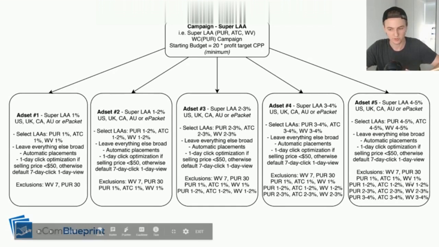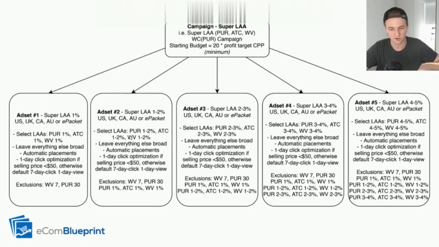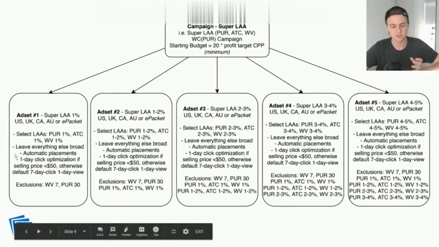And then if you set it up this way, you're going to have 5 ad sets that have very similar audience sizes. They're not going to have the exact same, but they're going to have very similar audience sizes. And there's going to be no overlap whatsoever. And you're going to be targeting everyone. And so this is a really great setup for super lookalikes. This is what I do for my super lookalikes. And then inside of each ad set, you're going to have multiple ads, as I've mentioned previously. And so I'm going to hop into Ads Manager to show you an example of super lookalikes.